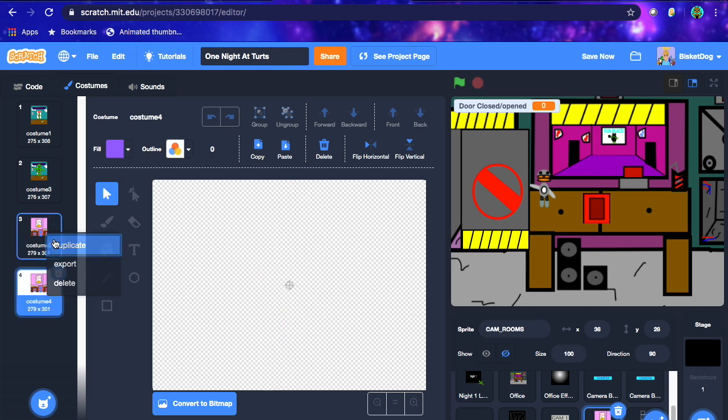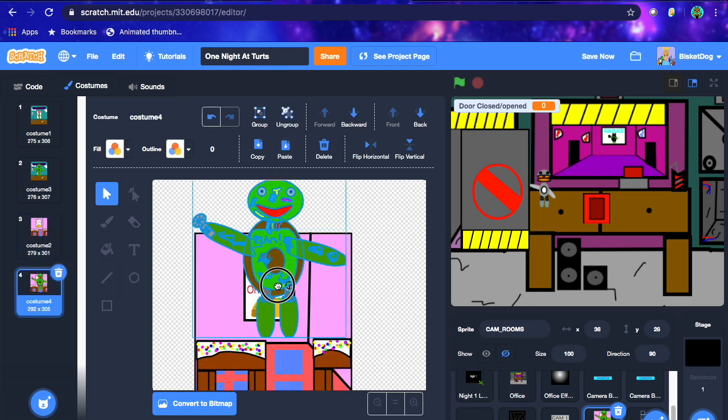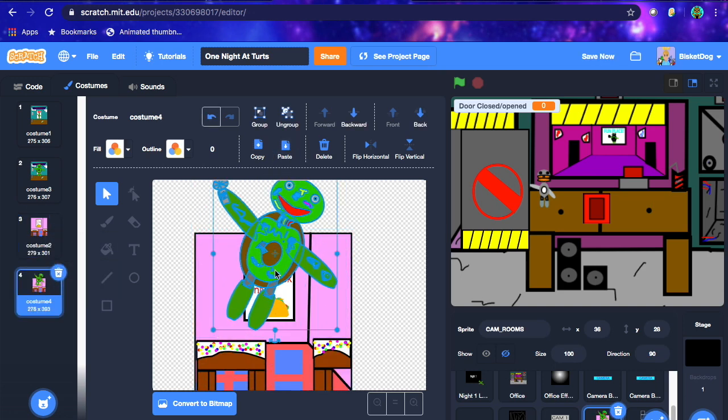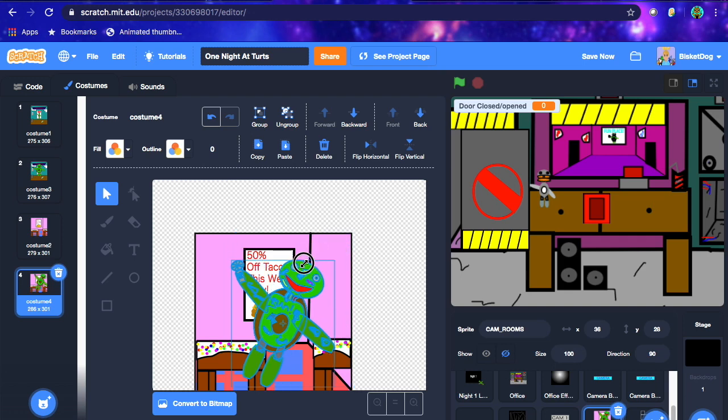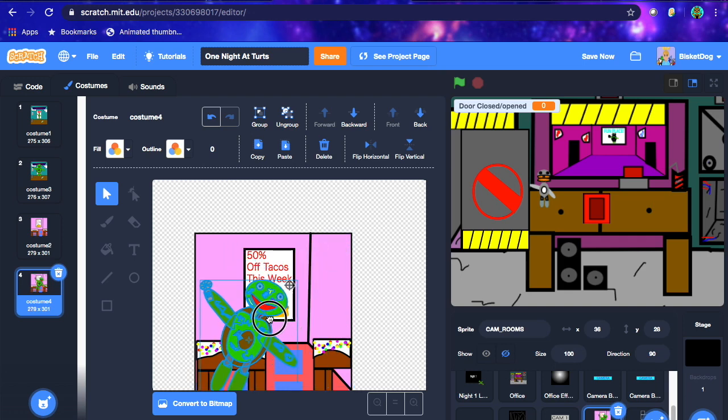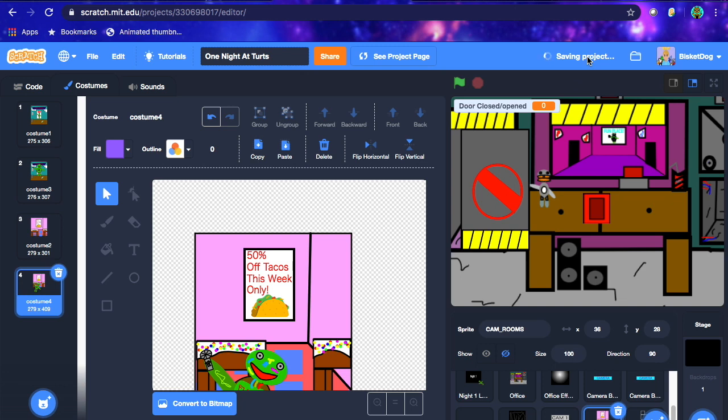So now we're going to duplicate this, and then we're going to put him in here. So essentially one frame without any animatronics and one frame with the animatronics. So just like that, he's going to kind of be in here. Of course, we can make this go back a little bit. So that's going to be him right here. He's going to be kind of on the ground in this frame. Okay, so now you've set up the visuals. That's the fairly simple part.